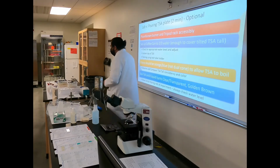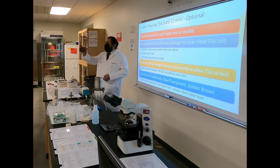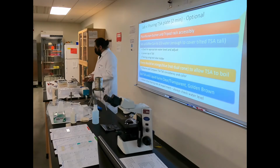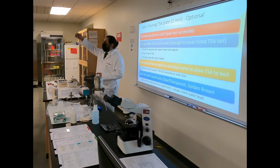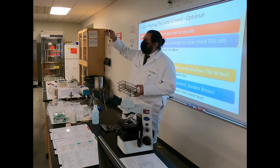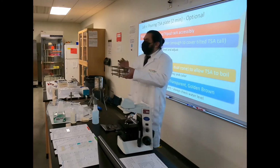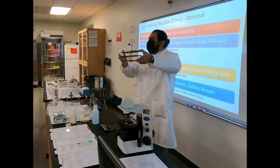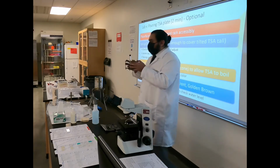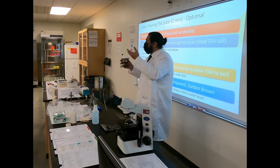And in a second, everybody's going to come and get their wire rack that you should have in front of you. And you're going to come and collect one of these guys. This is a tall. Now the reason why they're called talls is because they're usually a little bit bigger, about 50% bigger than an average tube. You're going to put it in your rack and take it back to your bench. You always want to transport these for safety, right? Especially because they're going to be hot, they're going to be wet, bad ideas.